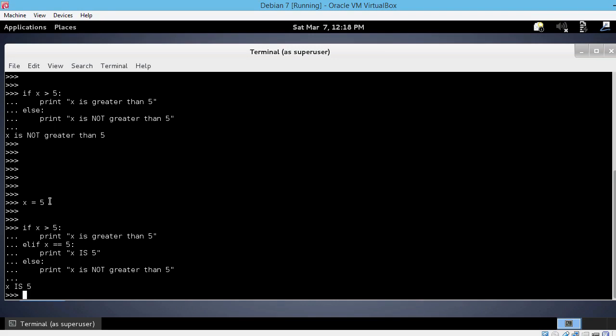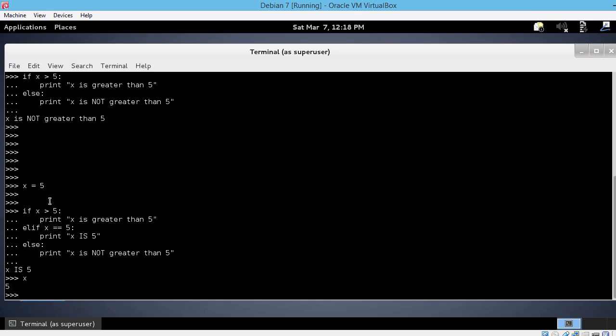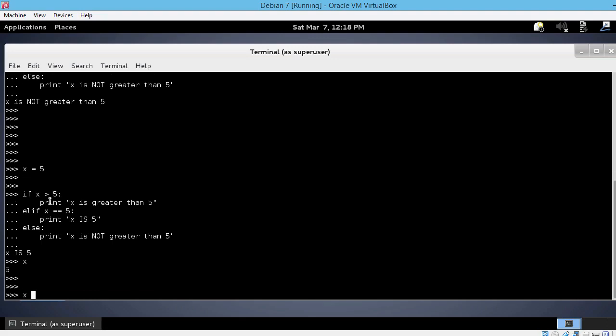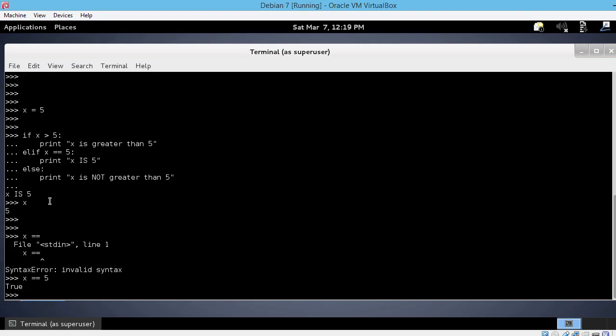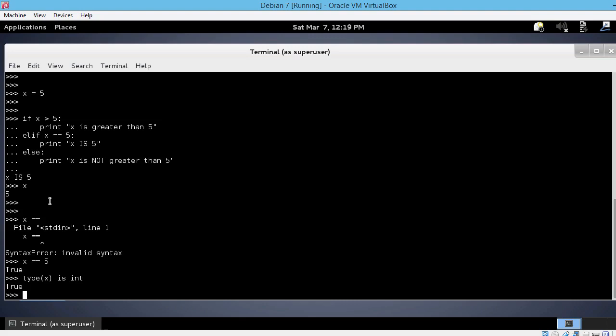Another thing here is that there may be more than one evaluated expression after the if keyword, and more than one line of code inside the elif and else blocks. So let's see an example. We know that the value of x is 5, and Python identified x as an integer due to this assignment. So if we check that type of x is integer, Python should return true. So we have x equals 5. This is true. And type of x is int also returns true. So we have two expressions evaluated as true. Let's use them inside an if block.